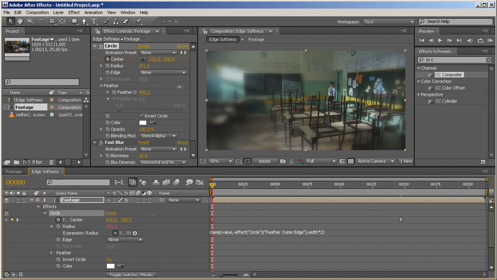We can even feather it out a little bit more and maybe decrease the radius so it's really soft, and decrease the blur so it's a little bit more subtle. Okay, that looks fine. So once again, this is the edge softness taken directly from Magic Bullet looks. So, you know, poor man's version of Magic Bullet looks edge softness. Actually, it works exactly the same, but I gotta tell you that Magic Bullet looks has a lot of great features in it, so I really recommend at least checking it out.